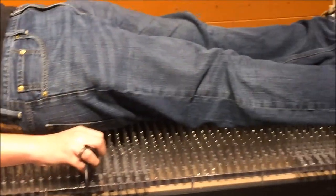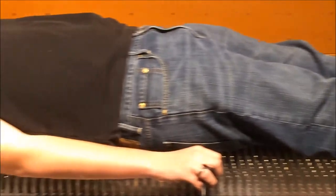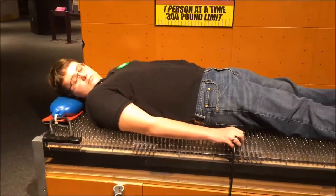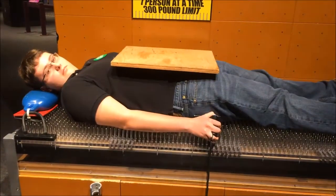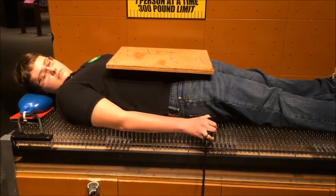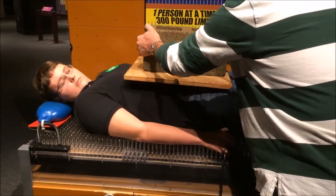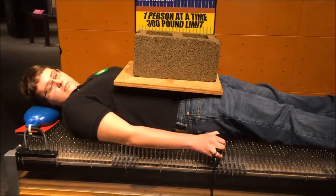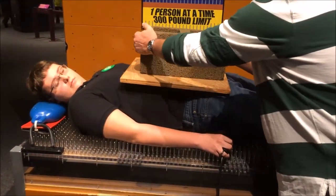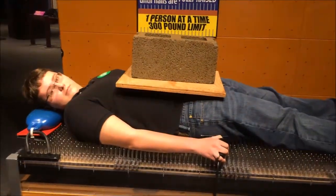What's really good about this is that if you have enough nails and surface area, you'll actually be able to add more than your weight on the bed. As you can see, my dad puts a wooden board and a cinder block on top of me, and he even picks up the block and drops it on me, yet I'm still fine. Even though we're adding the extra weight, it's still just a fraction of what it would be if it was only on one nail, so I'm still able to lay on it comfortably.